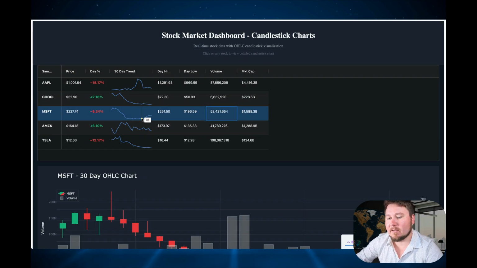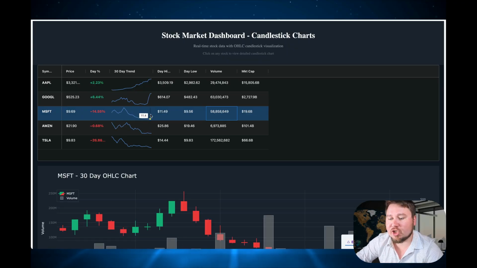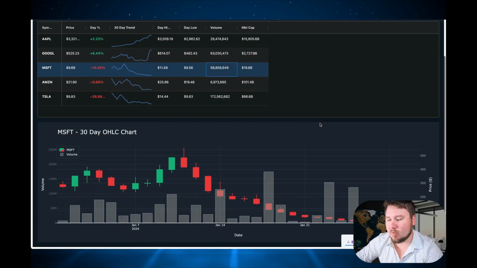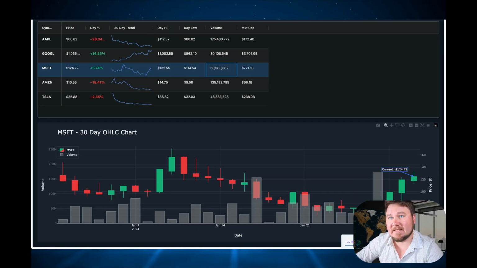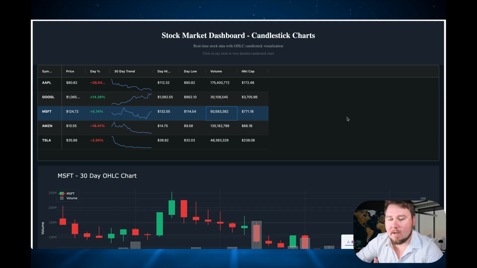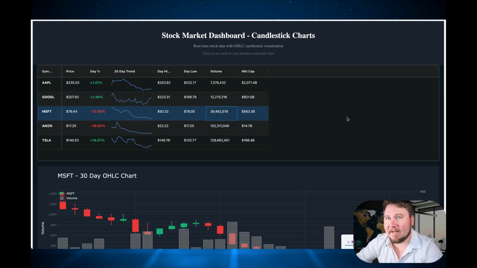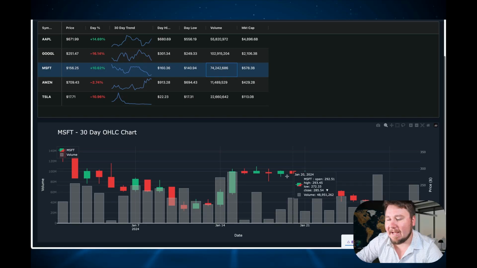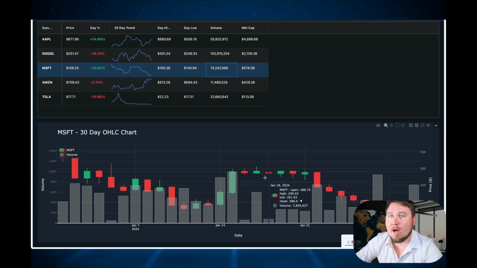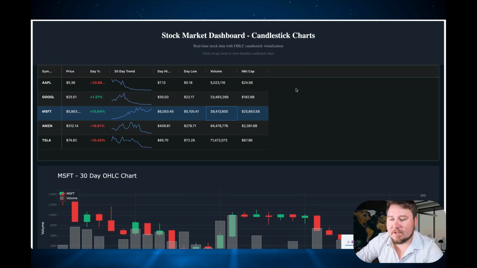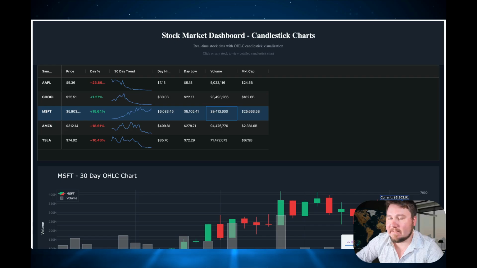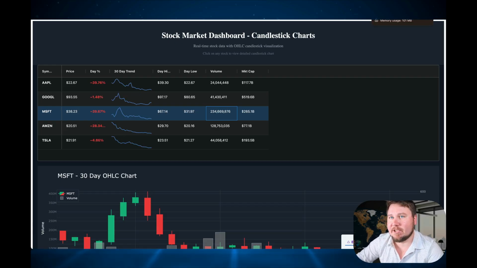We have a spark line, which is going to be used within the AG grid, which showcases the same trend, as you can see here, that is being displayed within the Plotly graph. So you're getting a few different functionalities here where you're having a constant update mechanism. You're having the spark line, and it matches the actual Plotly render of the chart, which is really cool. So this is another great use case and configuration that you can use with AG grid.